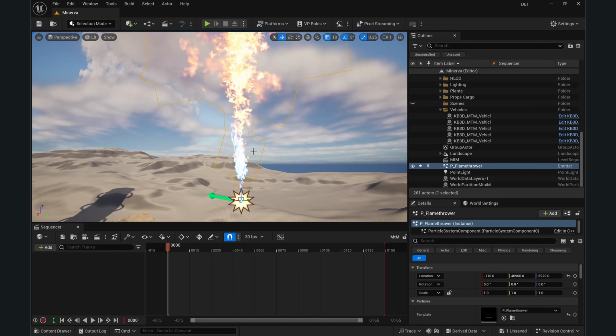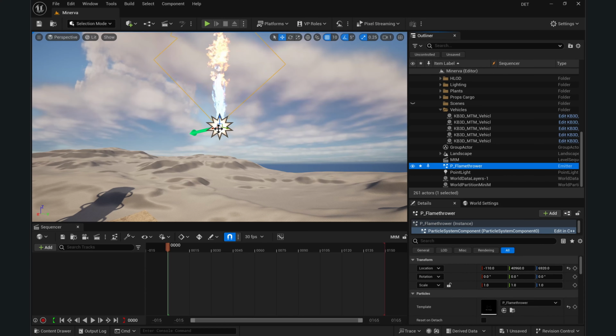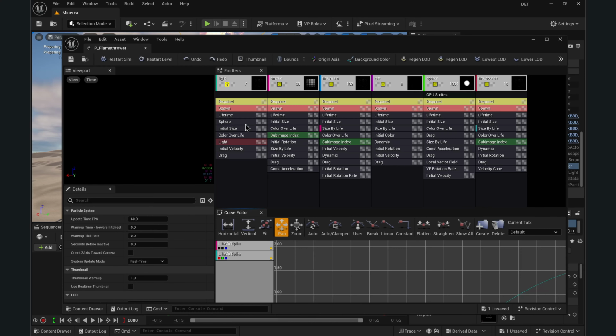Because, is that a good thruster? No, probably not. We can make it better. I want to open it in the VFX editor. Let's right click on it. Let's go edit the flamethrower. There we go. That's what I wanted. So right click, edit, and we're going to turn off sparks. So now it's not sparking.